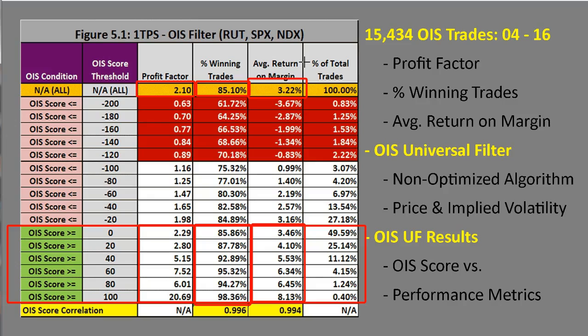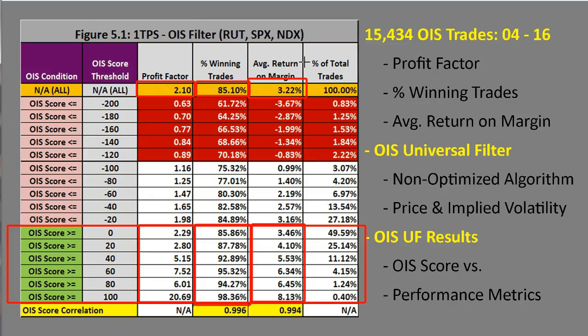So once again, this is what we would hope to see for OIS scores that are positive. We would expect to see that being a favorable environment for entering OIS strategies. And in doing so, we can generate results that were consistently better than the unfiltered trade results, which is again what we would hope.